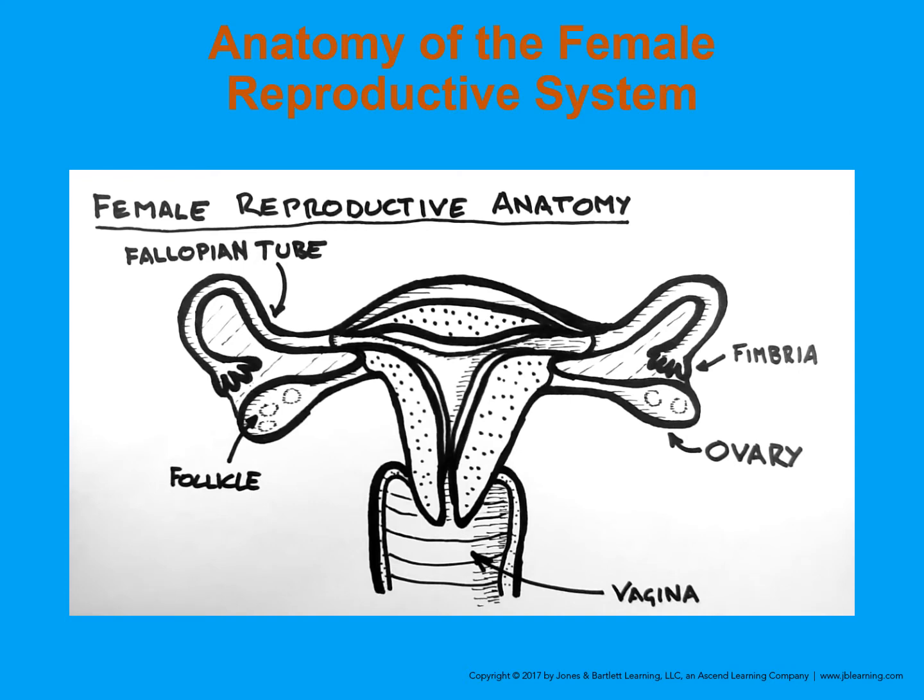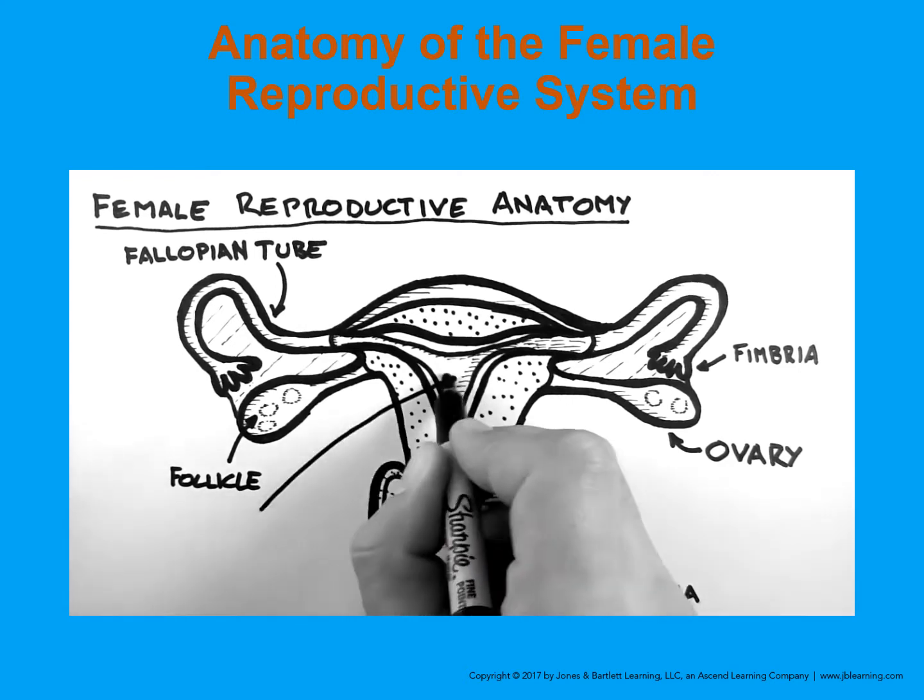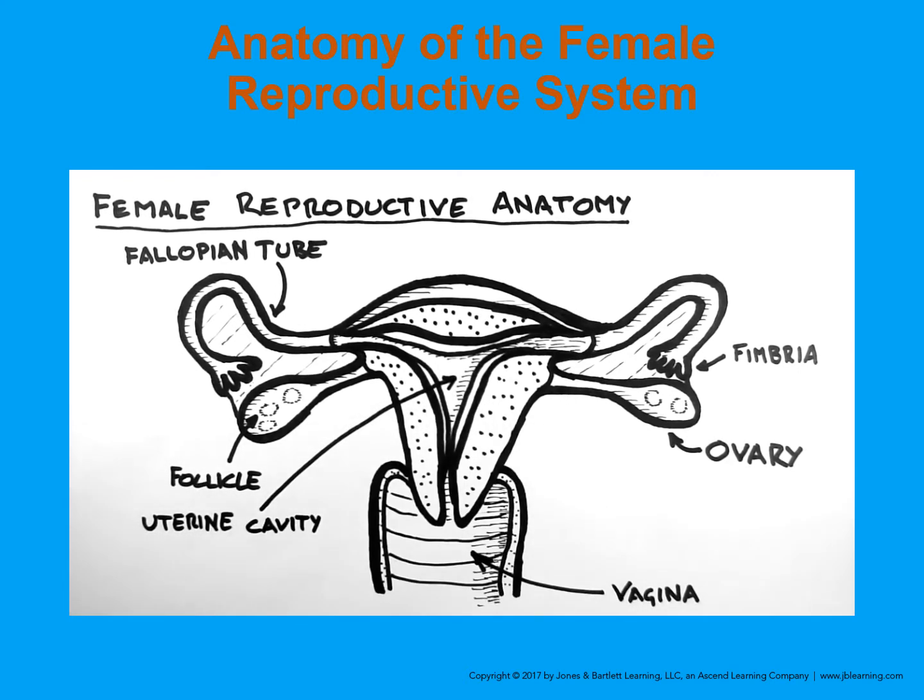So now, let's look at the various parts of the uterus. This space in the middle, where the fetus will grow, is called the uterine cavity. This top part is called the uterine fundus, and the narrow part of the uterus is called the cervix, and it is the section that protrudes into the vagina. It is clinically very important, as it is the site of cervical cancer. And it's the part of the uterus that gets checked in a pap smear.